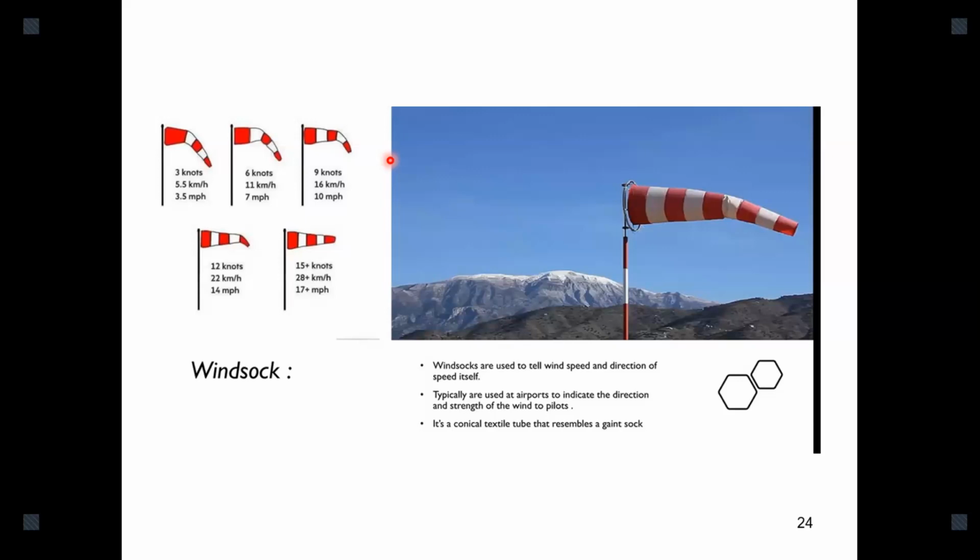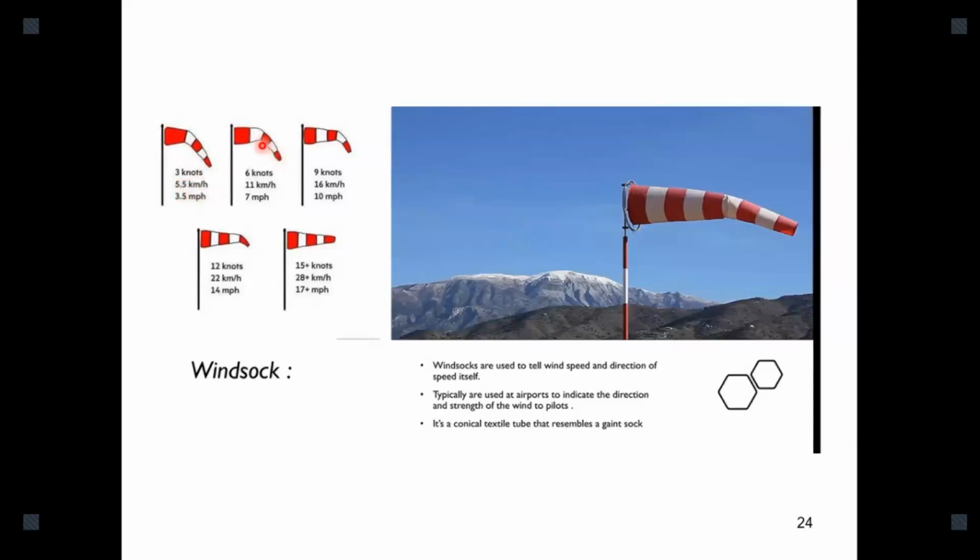There are four or five bends there. Where the windsock bends, we can find out the wind speed. You can see the bend at that point; the wind speed is a calibrated value. This is a real calibrated windsock. People can find out what the wind speed should be there. At the first bend it is around 5.5 kilometers per hour.